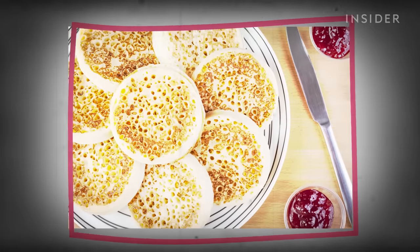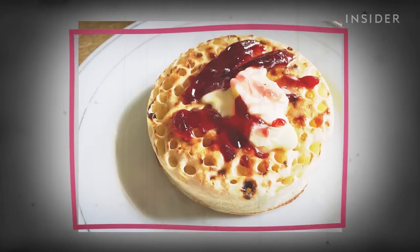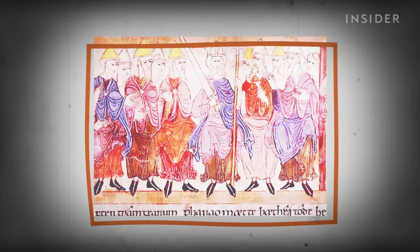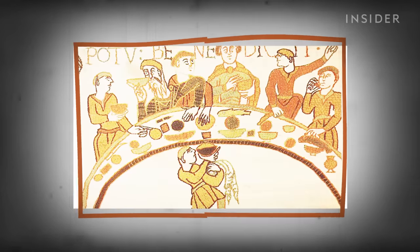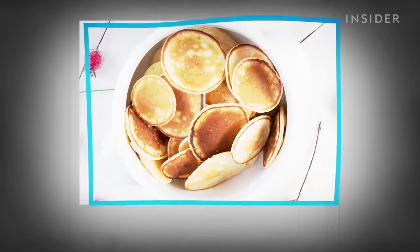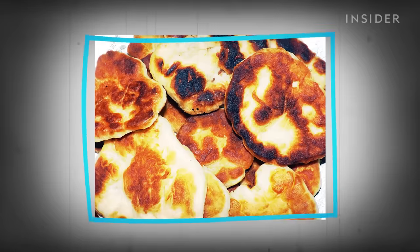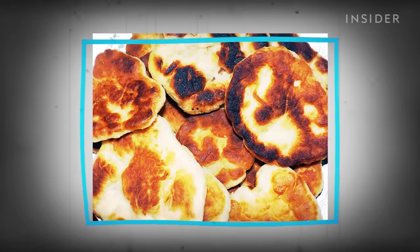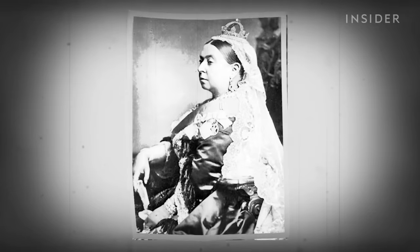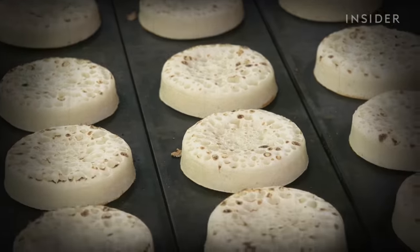British crumpets. So what are they exactly, and how did they become so popular within British cuisine? It is said that crumpets originated in the Anglo-Saxon period during 410 and 1066, and they were originally known as pikelets. They were small, hard, oval-shaped biscuits cooked on a griddle and had a pancake-like appearance. During the Victorian era, the recipe was altered to include yeast and bicarbonate soda to give them a soft, spongy look.